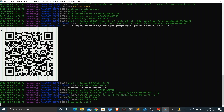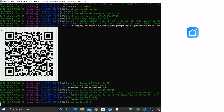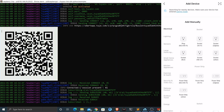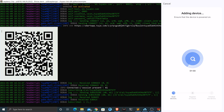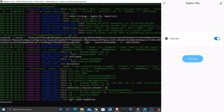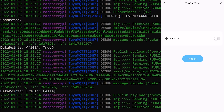Let me now run the Python script. This gives me a QR code which I need to scan from my smartphone using an app called Smart Life, developed by Tuya, available on both Play Store and App Store. Once installed, open it and find the option to add a device. Click on the scan icon on the top right corner of the app, scan the QR code displayed by the Python script, and the device will now be added. If I toggle the element or click the feed button on my iPhone, the corresponding Boolean value will be sent to my Raspberry Pi where the Python script is running.